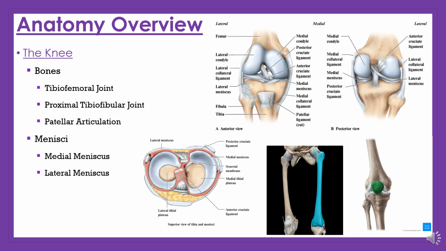Okay, moving on up to the knee. The knee is made up essentially of three bones. We have the tibia, which we just discussed for the lower leg. Then we have the femur and the patella. Within the knee, we also need to mention the existence and importance of the menisci, meniscus. These are two C-shaped areas of thick cartilage, and they really exist to help create a better fit between the tibia and the femur, as well as to help with shock absorption, fluid production, and proprioception in and around the knee.